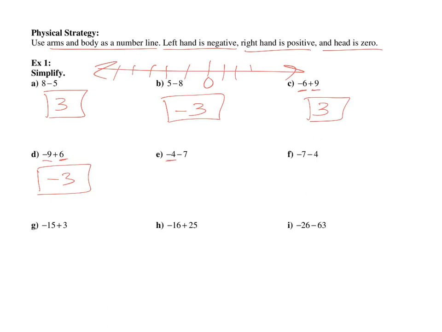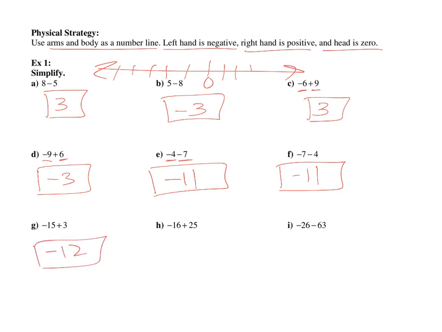Here I'm -$4 in debt. Now I'm another $7 in debt. All right. So altogether, how many dollars in debt am I on? -11. All right. Same deal here. -7 minus 4. Just adding them up. 11 results negative. All right. Then I have -15 plus 3. -12. All right, once again, use the number line if you need to. Use the numerical strategy, or think about it in terms of money. Whatever works for you. Here I have 9, and here I have -89.